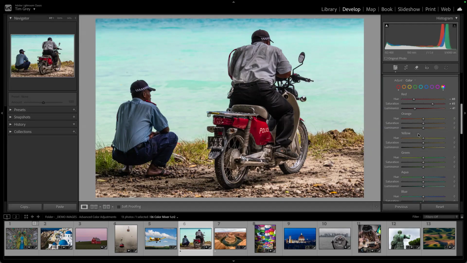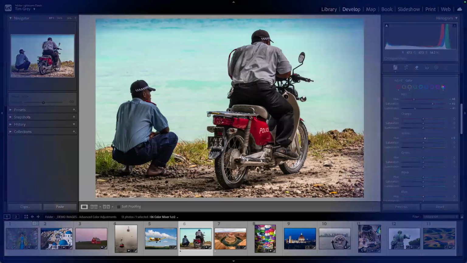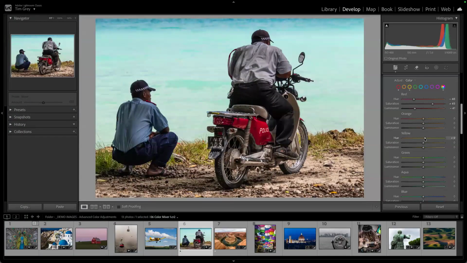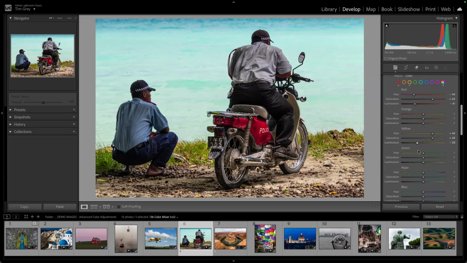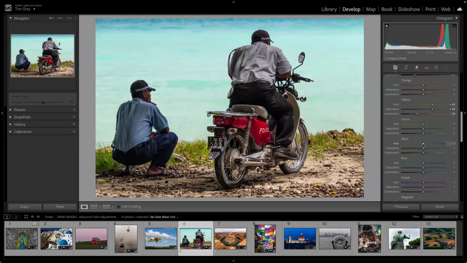And so let's say for the yellows, for example, maybe I want to take those yellows, which is primarily the grasses out here, and I want to make them look a little more green. They forgot to water the grass here, so I want to give that grass a little bit of a watering, shift it toward more of a greenish, maybe a little bit more saturated, maybe a little darker. Just bear in mind that I'm not really adjusting the grass. I'm affecting the yellows, which most foliage tends to fall into a little bit of a yellow range more than green. The water, probably aqua and blue, I would assume.